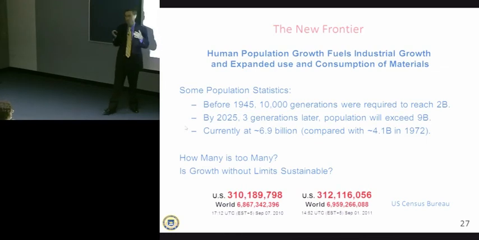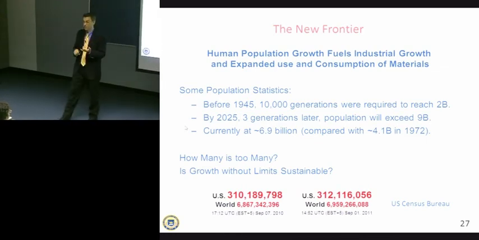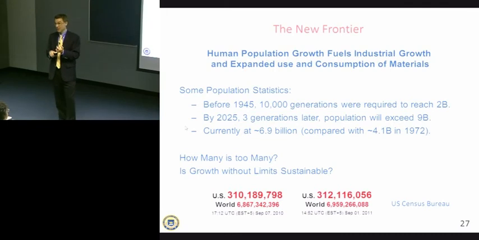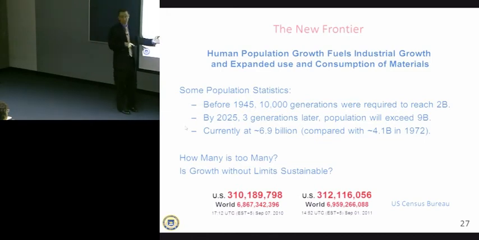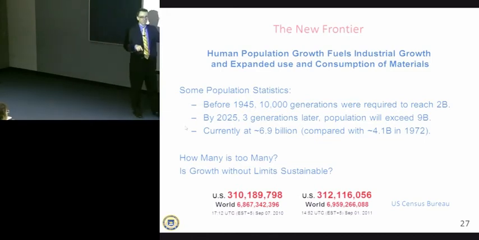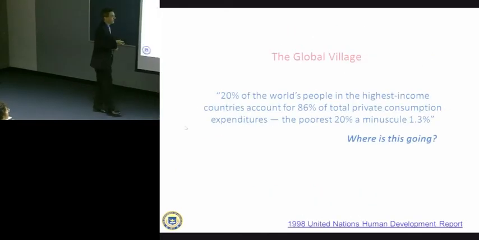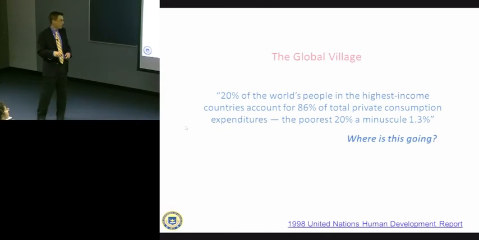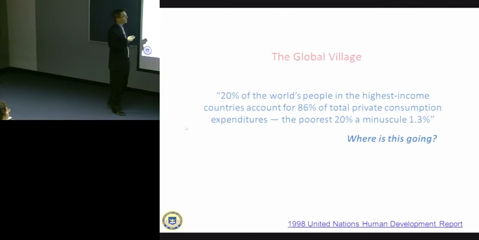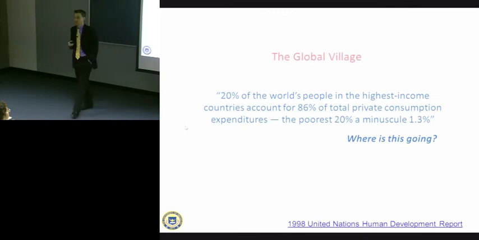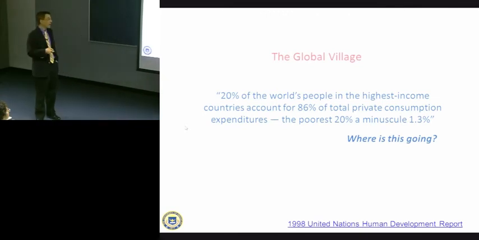Now, clearly, there are inequities in consumption and income, not just around the world, but in the U.S. But that is a bit pausing and a bit sobering to think, right? Clearly, most of these people do not live at our standard of living. In fact, if you go to the Human Development Report from '98, they estimate that 20% of the world's people consume about 86% of the resources. And the bottom 20% only about 1% of the resources.